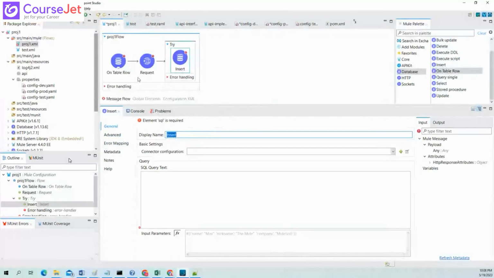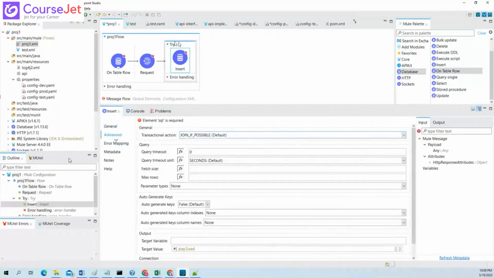So for the insert operation, you cannot start the transaction. You can be part of the transaction, but you cannot start the transaction from here. For starting the transaction, you can use either the try block or the event source.